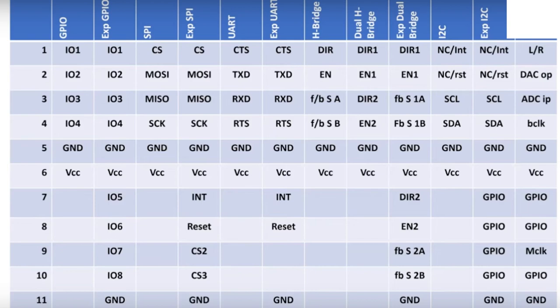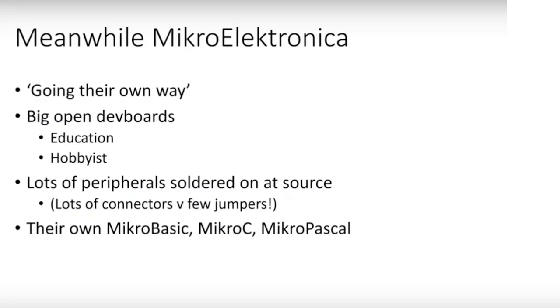Meanwhile, a company that I have mentioned on here before, Mikro Click, who are out of Belgrade, the capital of Serbia, have been going their own way in a similar direction. What their background is, they do big open development boards for education and for the hobbyist. These things are utterly enormous. A4 size is not unusual. And they've got lots and lots of connectors on them, but very few jumpers. So you can connect one thing to another, but you don't put many jumpers in to disconnect peripherals or reconnect peripherals. It's all done by long jumper wires with a female at either end.